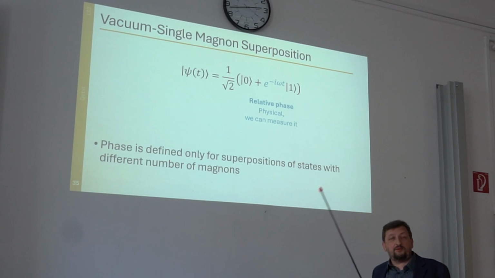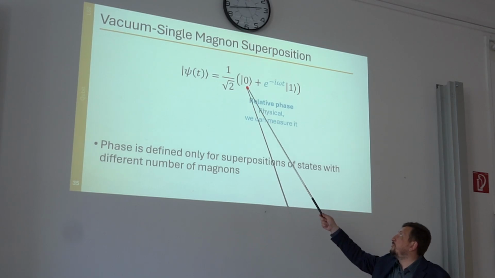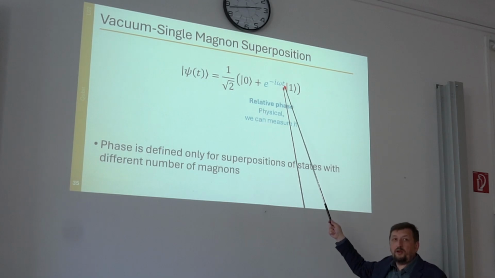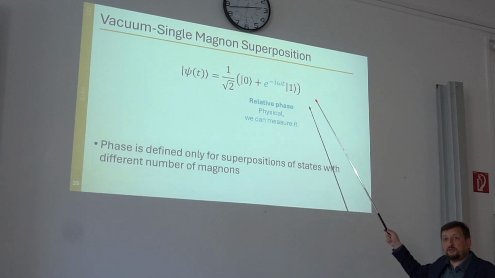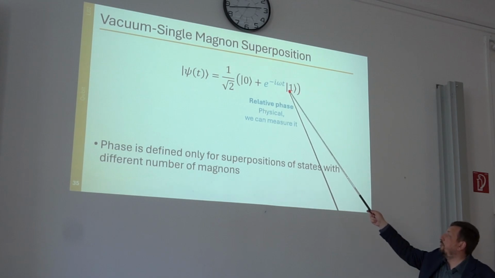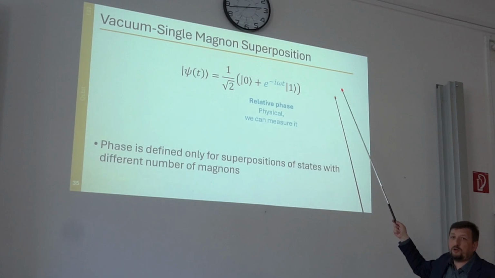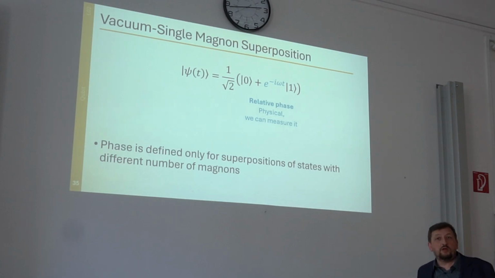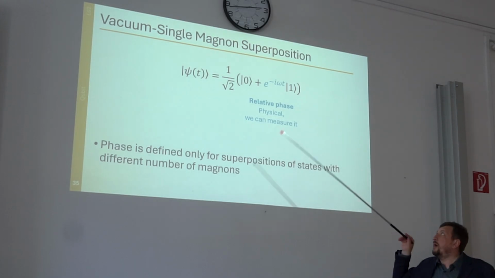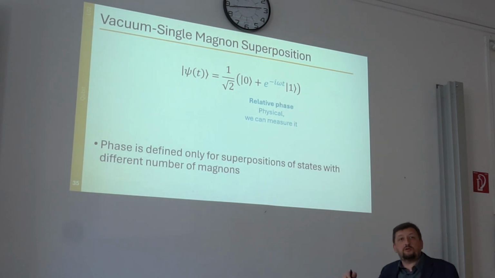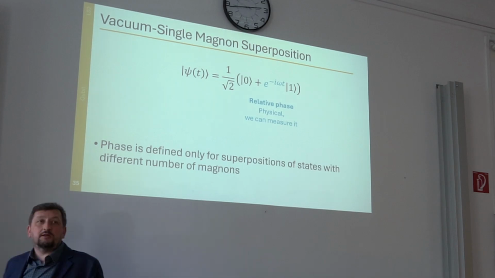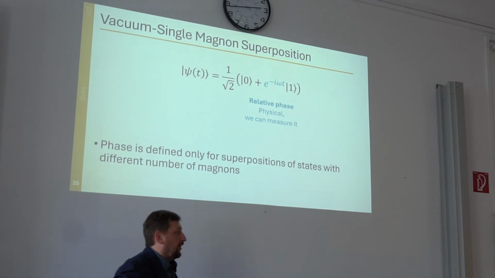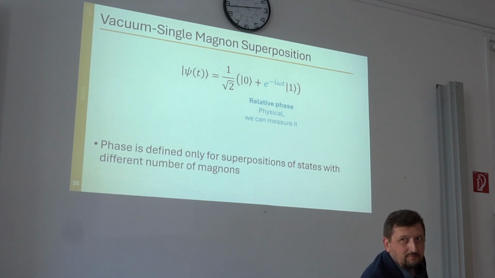It's just the states that we work with in classical physics, they are so-called coherent states. They are a superposition not just of 0 and 1, but we have 0, 1, 2, 3, and so on. And these components change like this: 1 rotates at frequency omega, 2 magnon changes at frequency 2 omega, and so on. And we measure this relative phase between these components. This is what we see as the phase of a magnon in classical physics, or the phase of spin waves.